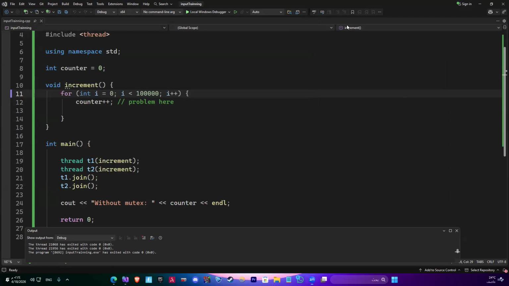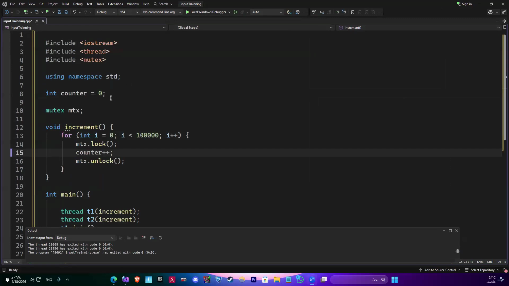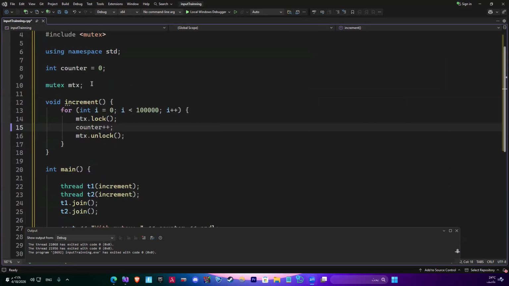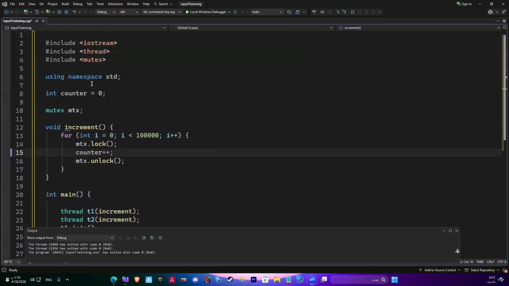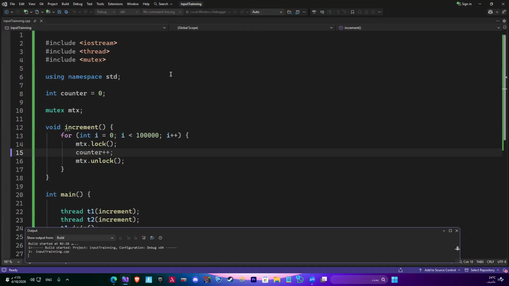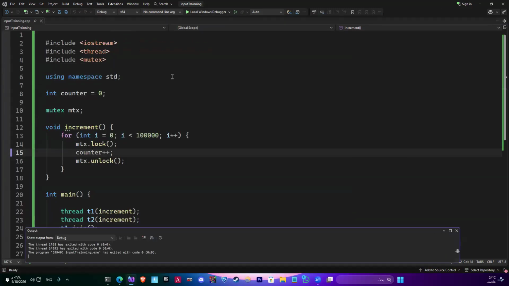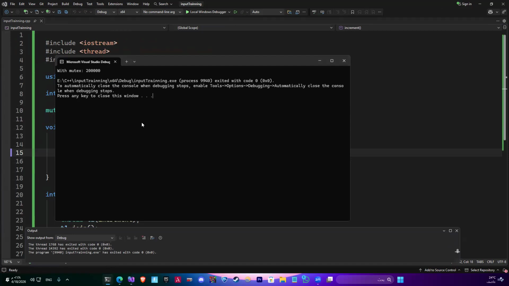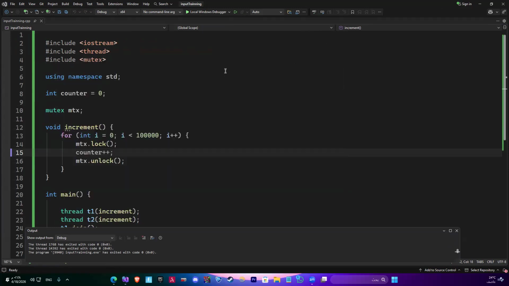The second one, we will use the mutex. And this is the second code, with the mutex. Output becomes correct here. Let's see. It becomes consistent and correct, which is exactly 200,000, as we can see here. And we know that mutex prevents race conditions and ensures data integrity.